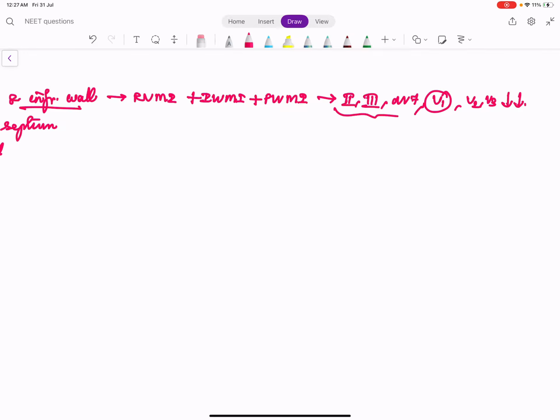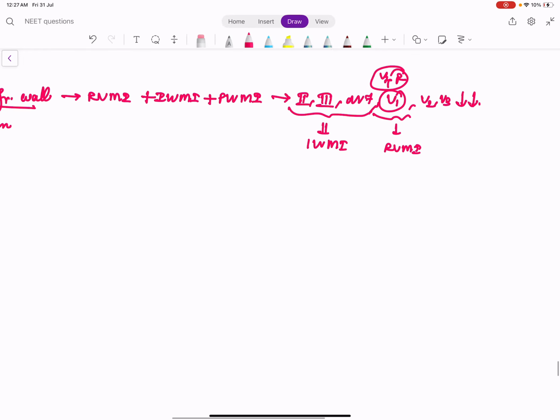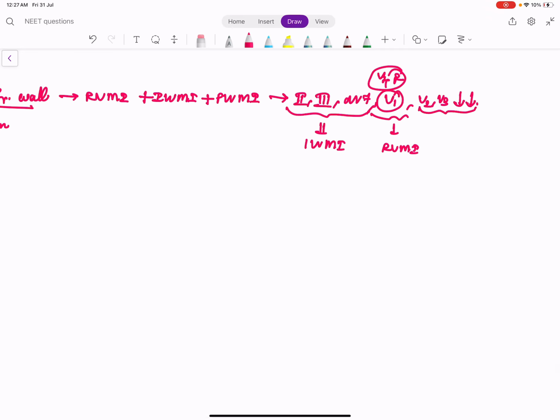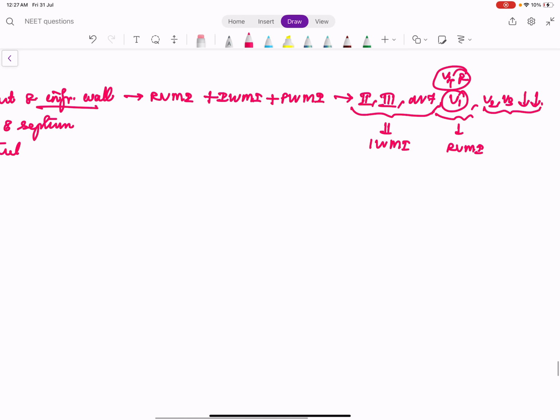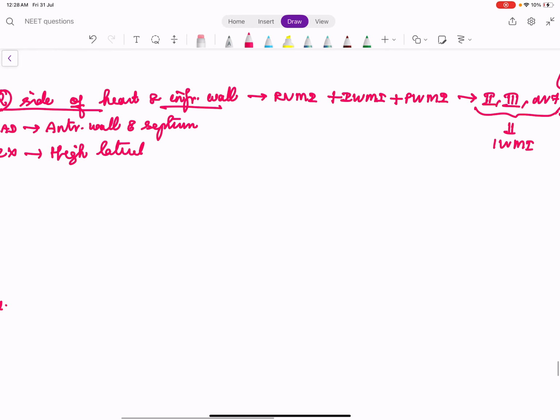So ST elevation in lead 2, 3 AVF is inferior wall MI. V1 elevation is RVMI. The V4R, the right sided lead V4, when it is elevated, it is RVMI. When V2, V3 is depressed, we can see that there is an elevation in the posterior leads. There are some elevation criteria, like how much it should be elevated. What should be it for a chest lead, what should be it for a limb lead, what should be it for a male. So you can read it. I am just telling the basics here.